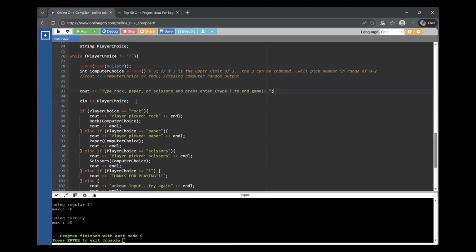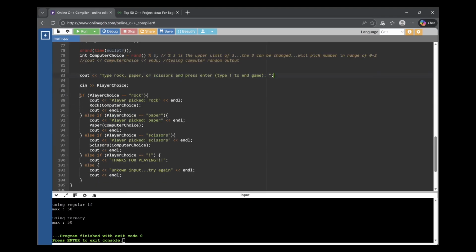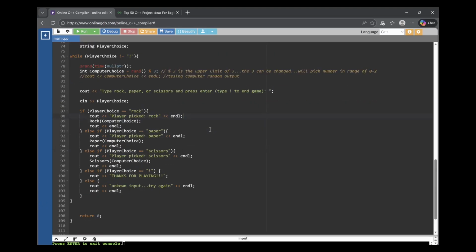After that, I made if statements to say if player choice equals a specific string, such as rock, paper, or scissors, then it would print out what's inside of the if statement. Originally, I made it print something like "Player picked rock." I did that just to test it to make sure it worked. I ran it and it did for a fact work. I would show it, but it would just run the whole game like normal. But yeah, that's what I did.